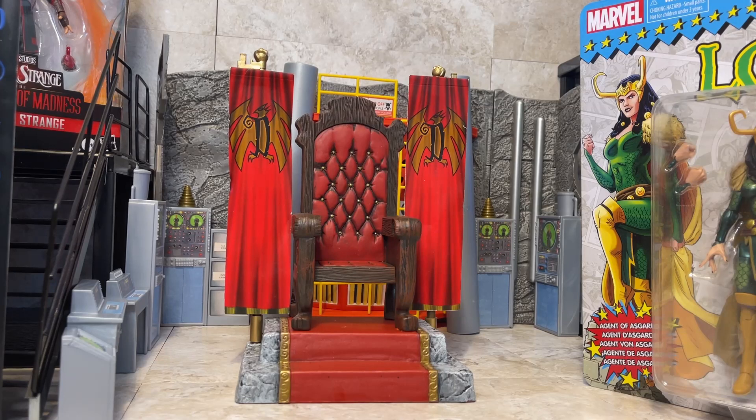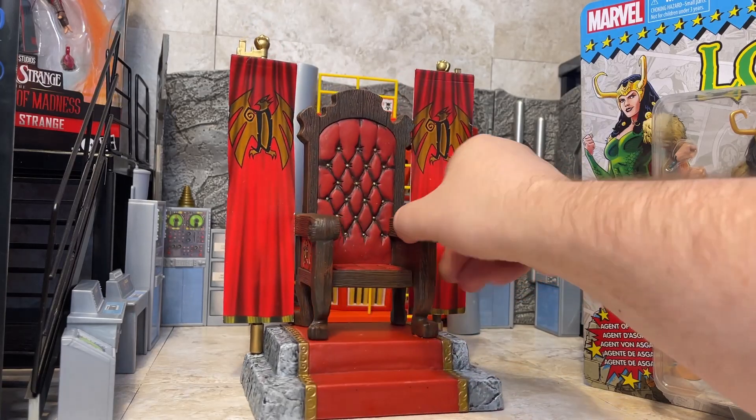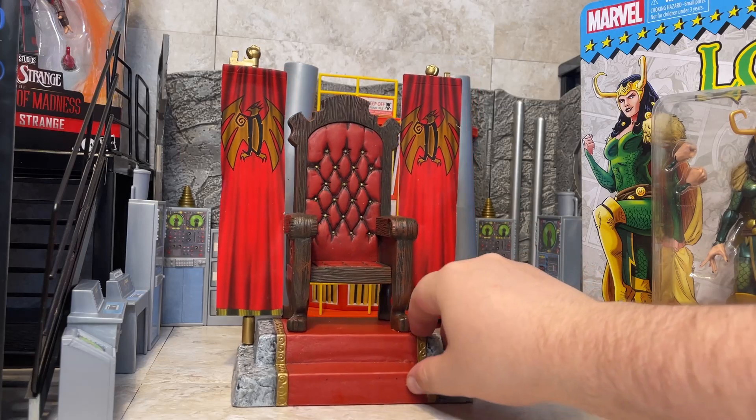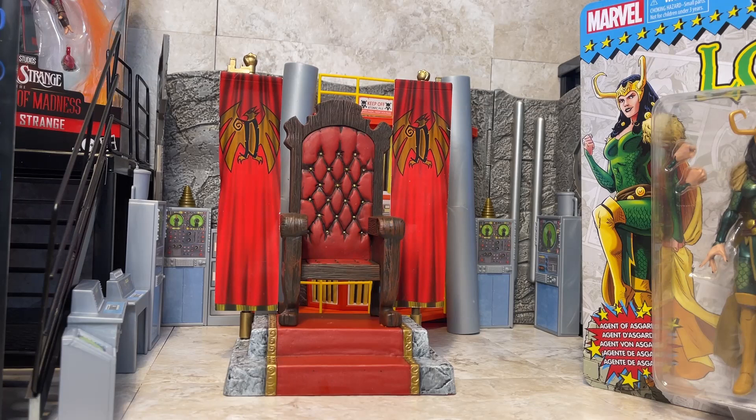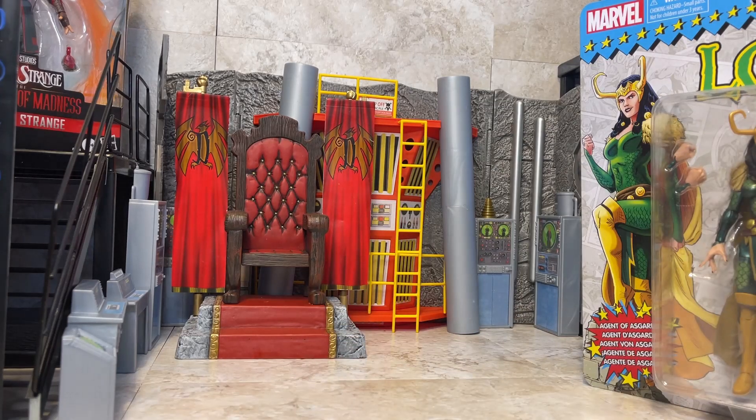Welcome back to the toy room! We've had some different Marvel pickups, so a little bit of a Marvel haul. We're gonna start off with our Select Doctor Doom Throne - a pretty cool piece to add to the collection. Doctor Doom Select definitely knows how to make some diorama pieces, some pretty cool stuff with different Marvel characters over the years of doing the Marvel Select line. Definitely an awesome piece - we're gonna play around with that, might show up in some different things. Definitely stay tuned to see what fun we have with the throne.